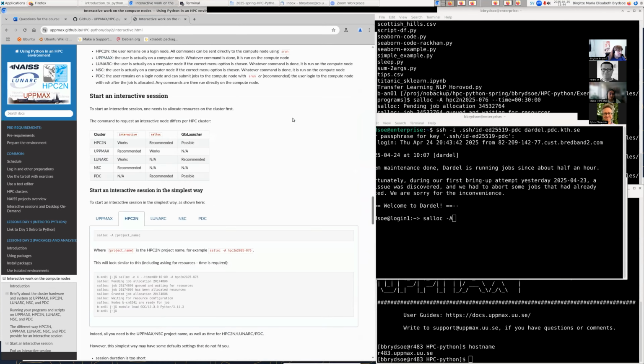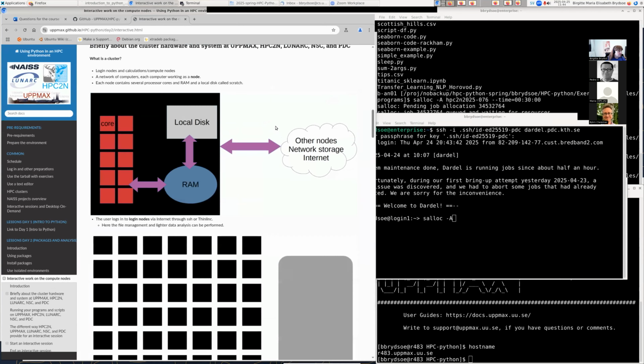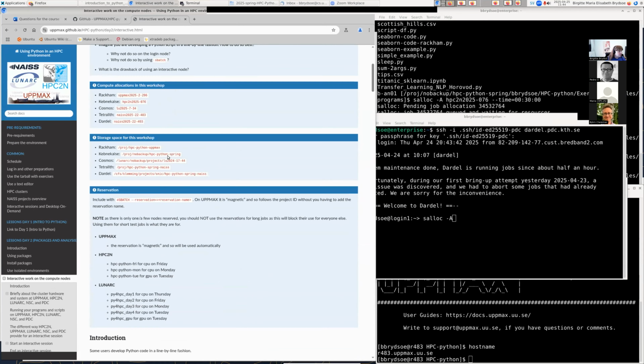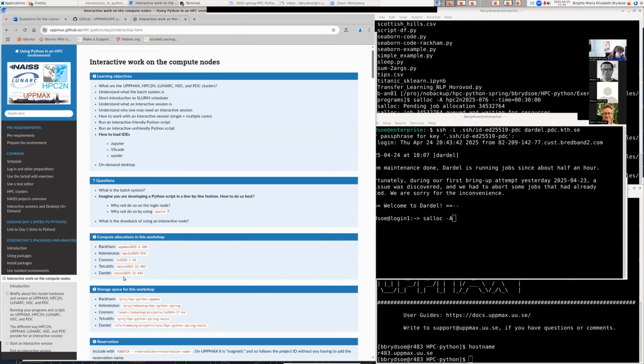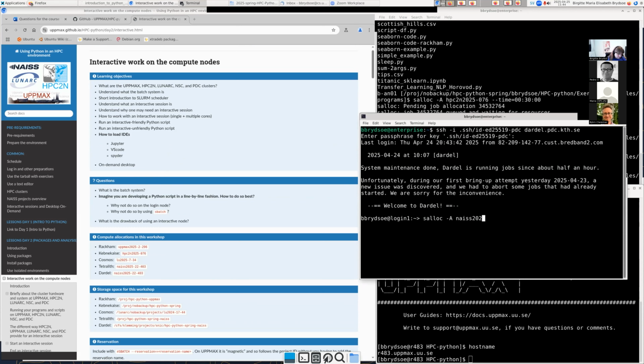I need to check what it is. It's a different one. It is NAISS 2025-22-403, and here I need to give the time. I'm going to ask for 30 minutes. And I also need to give the partition name.